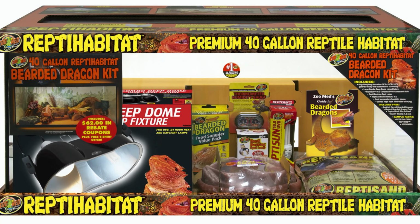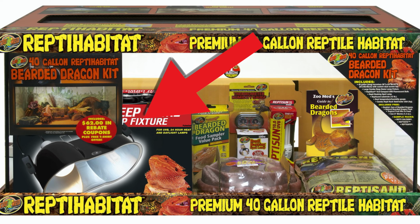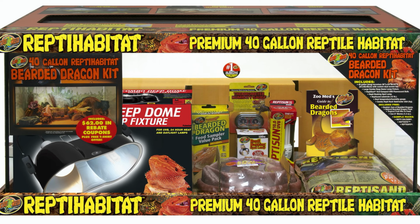So again, going to that bearded dragon example, most kits that I see for bearded dragons are either coming with sand as a 20-gallon tank, or they come with dome lighting, sometimes including that red light, and a normal light bulb UVB light, and those are not okay for bearded dragons. Bearded dragons need fluorescent tube lighting UVB to get the proper amount of UV lighting that they need to grow and to digest their food correctly. So I really don't think I've ever seen a kit for a bearded dragon that was correct.